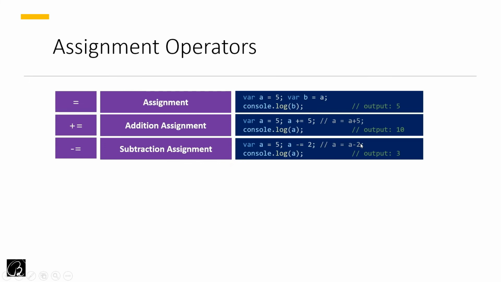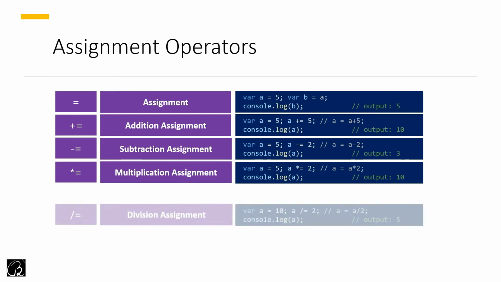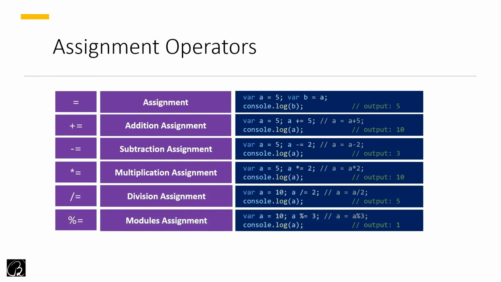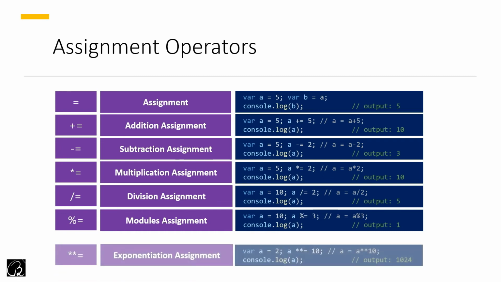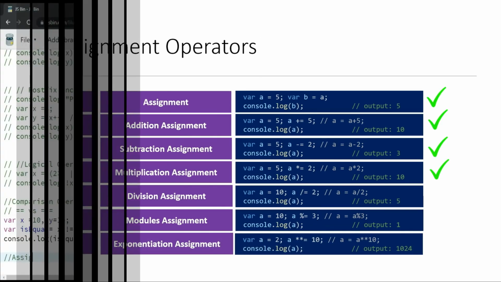Now multiplication assignment, the same thing, your left value will be multiplied by the right value. And then we have division assignment, the same thing. Then we have modulus assignment, the same thing, that is mod equal to. If I write a mod equal to 3, you will get nothing but a equal to a mod 3. So if I divide a by 3, that is 10 by 3, we'll get the remainder, that is 1. And then we have exponentiation assignment, the same thing. Let's see some of this in action.